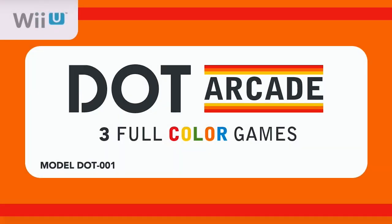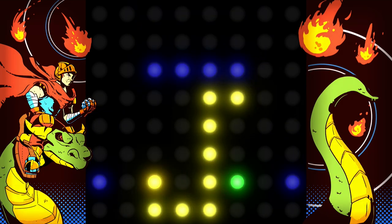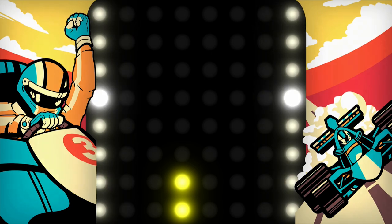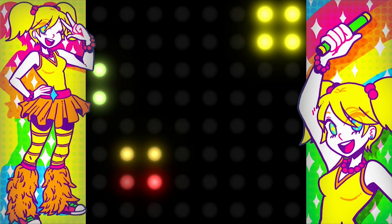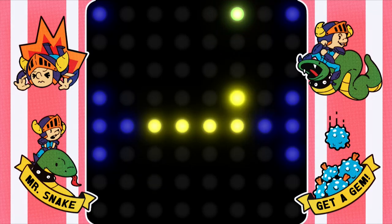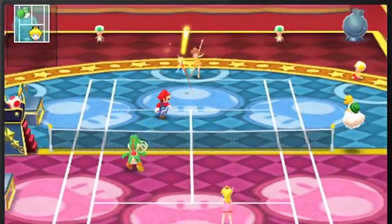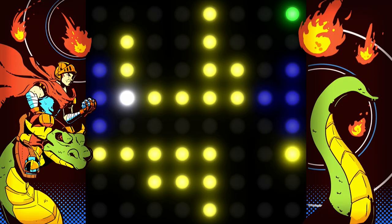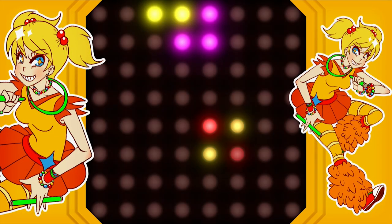That arcade really left me with mixed emotions. I had fun playing it, and it was really an authentic experience for people into those dot matrix games. These were the kind of games that started it all, and it was interesting to see what the devs could do with it. But for me, I still have this empty feeling inside playing it. Putting my own music on while playing really helped, but for a while I really couldn't put my finger on why I felt this way. After a lot of thought, I think it's that gaming has advanced so much since Tennis for Two — the graphics, the gameplay, the scope of games are all evolving at an alarming pace — so when I see a game like Dot Arcade, a title that strips all of our advances away and expands on the simplest approach possible, it makes sense that I feel kind of off playing it.